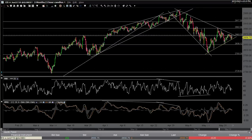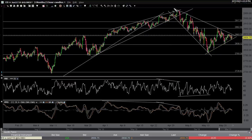ES, S&P 500 E-minis, I'm still looking at this megaphone type pattern, descending megaphone pattern, and it's just done a great job of capping the advances. Look how many reactions along the way so far have capped that, and pretty much today we're just a hair under it right now. There's the bottom of the megaphone pattern, and here's that uptrend line. So these two taken together right here and here is that same symmetrical triangle pattern I showed you on SPY.